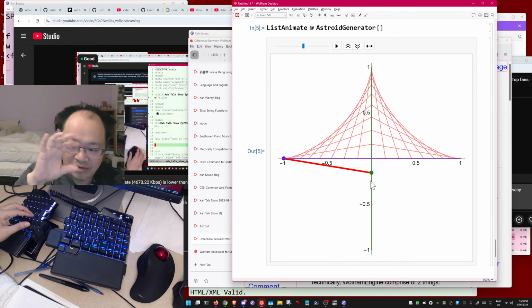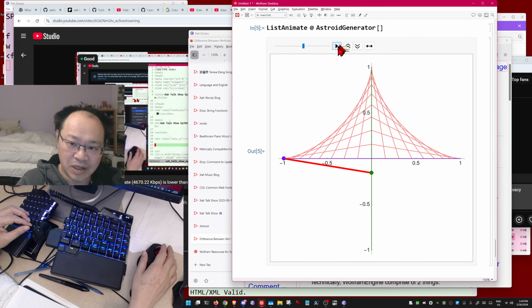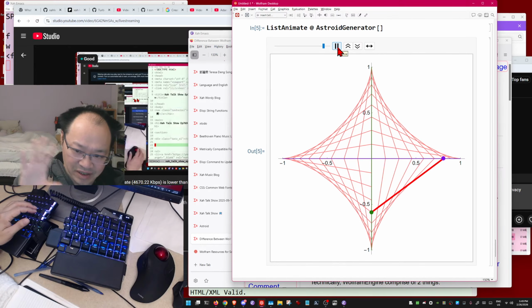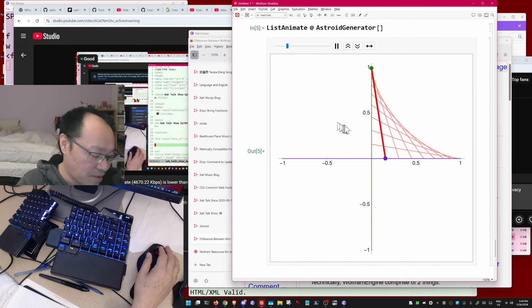And for the next frame, you need to know where they move to, how they move. Okay, that's all you need to know to generate this. That's the essence of this animation. Once you know that, you can do this animation in any programming language.